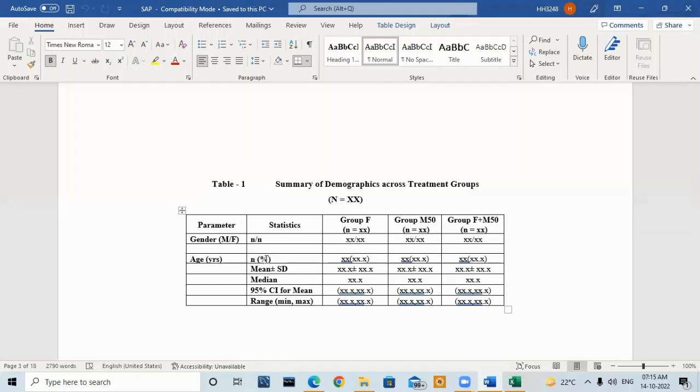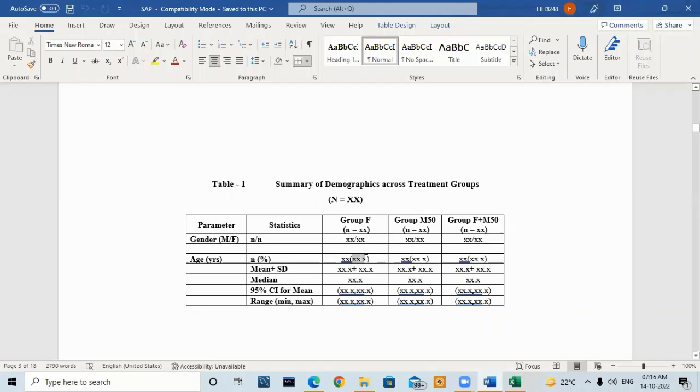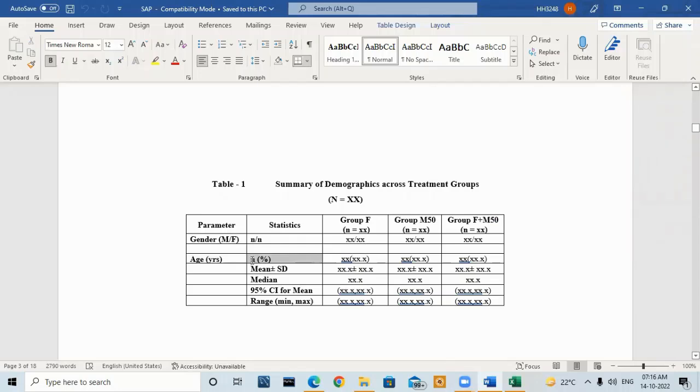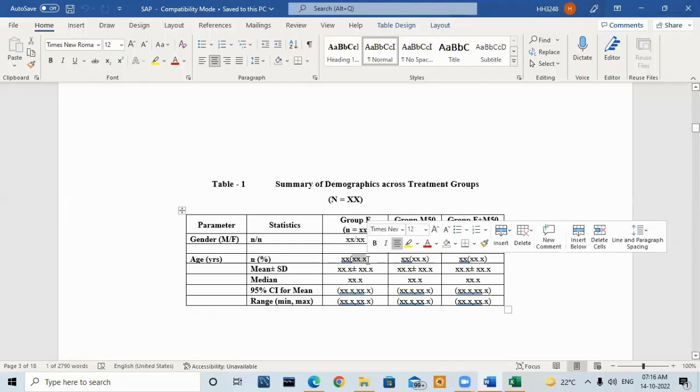The bracket represents percentage. For example, the count, let us consider, is 21, just an example for group F, right? And the percentage of that value, for example, if the total is 70 or 80, the percentage comes to something like 33%. So there are two values here. One is n, which is the count, and the percent means how much percentage that value is making. So n is 21 means 21 is how many percent? 33%, for example, or 33.5%, or 30%, whatever. I'm just giving an example. It's not the real value, just for explanation.